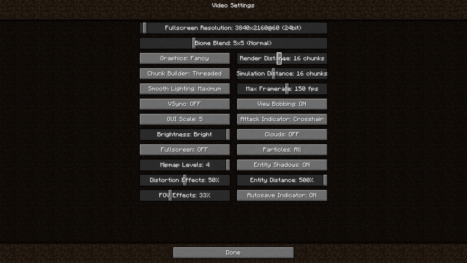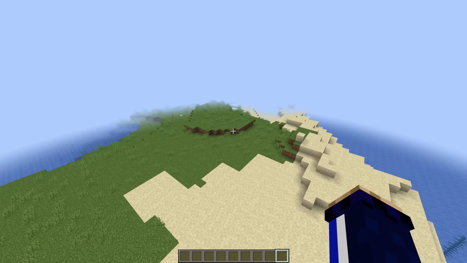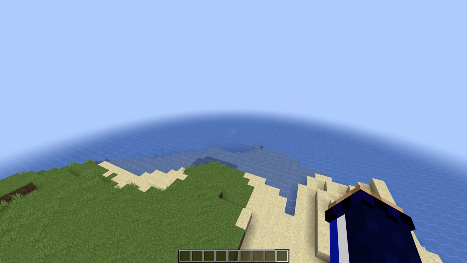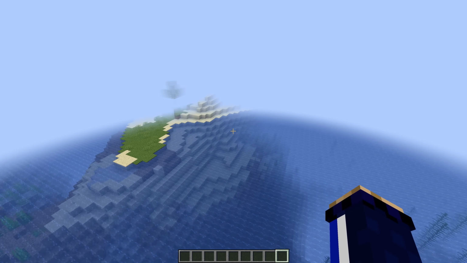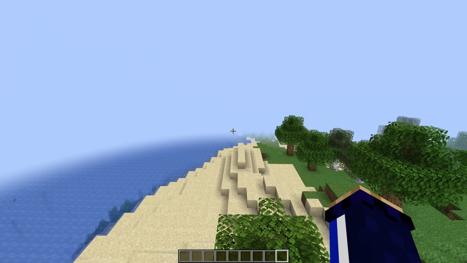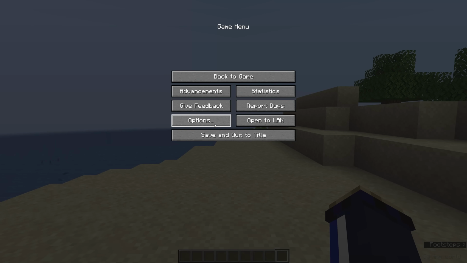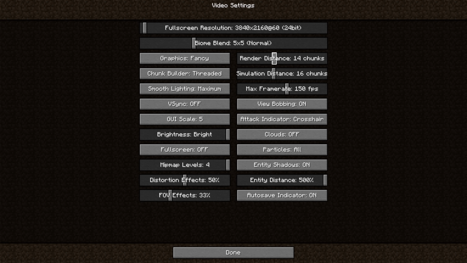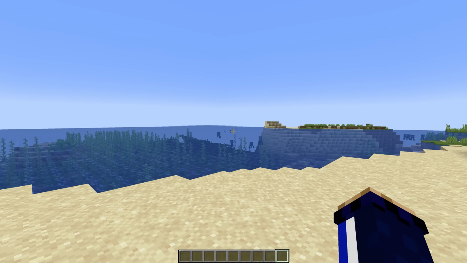Render distance is the radius in which the player can see around them. This is measured in chunks, which are a 16 by 16 area. At lower render distances, it can be easier to see these 16 by 16 areas popping into view, although Minecraft will try to obscure this transition with a circular area of fog centered on the player. While it's nice to play on a higher render distance, this is probably a setting you will want to adjust if your computer has a lower end graphics card and is struggling for good FPS performance.